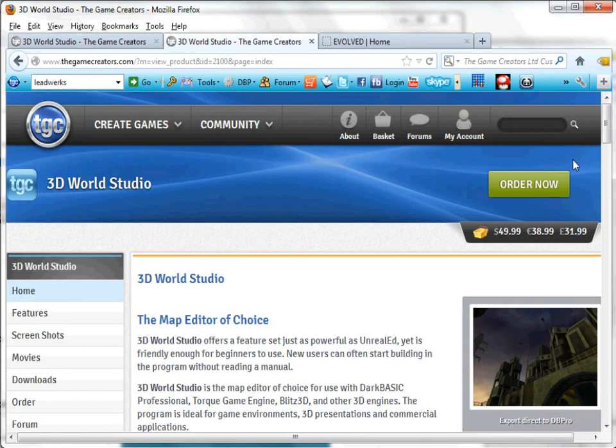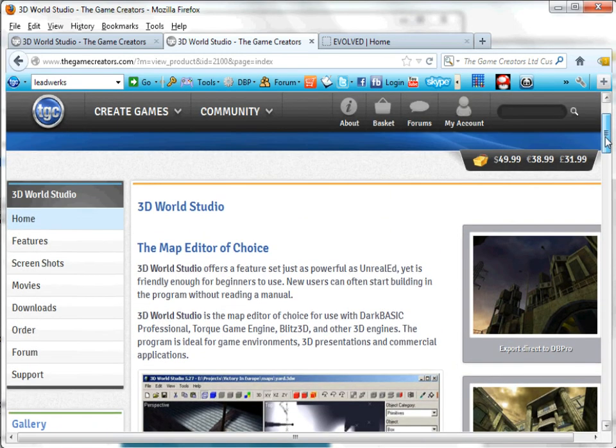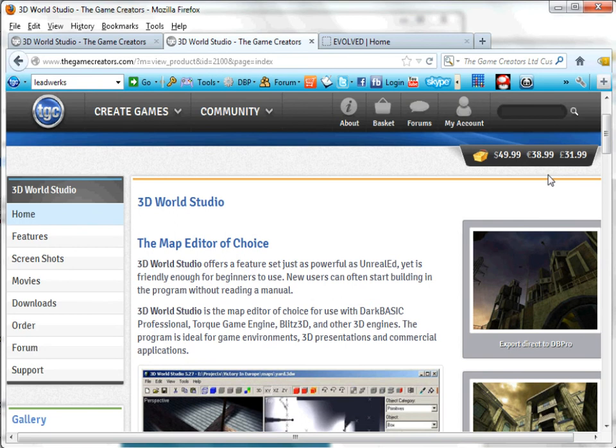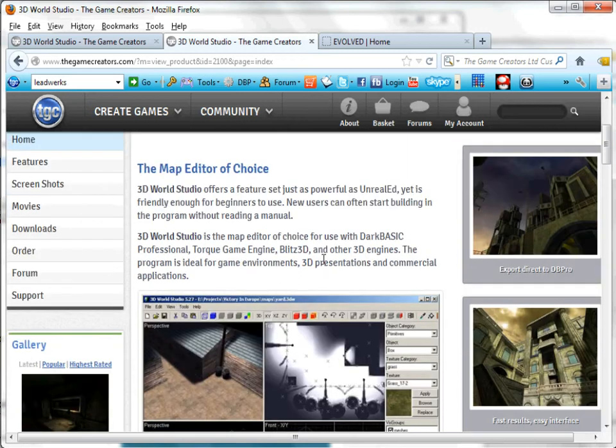Now when I purchased it, it was roughly about £99, £100, but here you see today it is £31.99 or $49.99. Excellent. So what can it do? It creates 3D worlds. Now the feature set is quite large. We're not going to go into too much detail about all of its features. We're just going to run through this introduction.